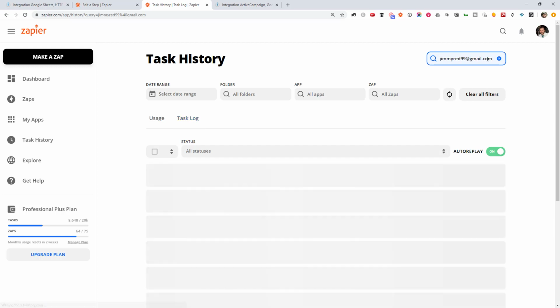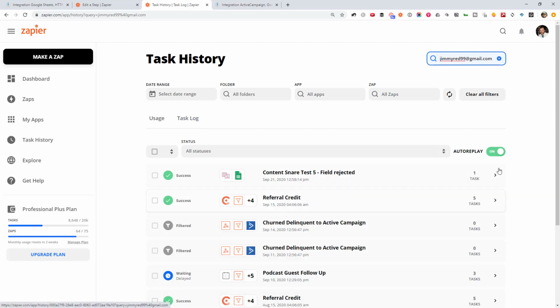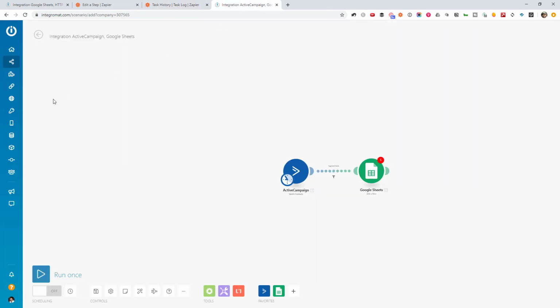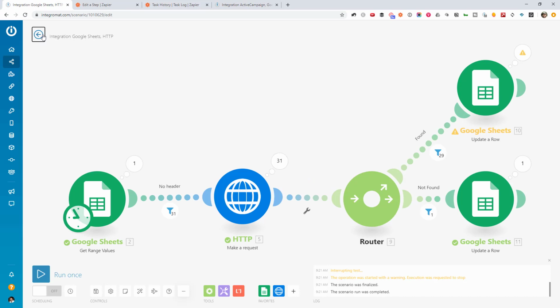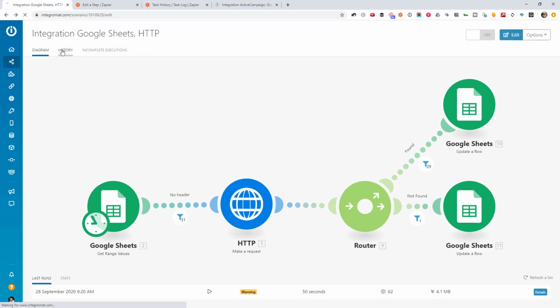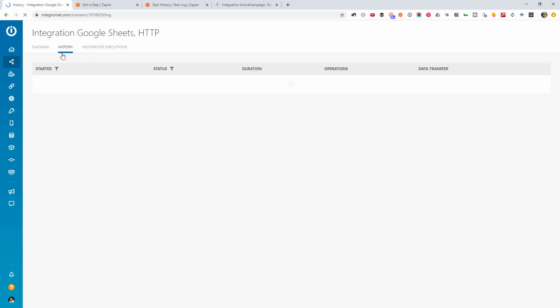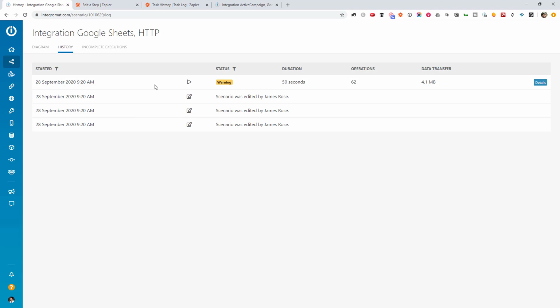You can type that in and you can see every workflow that has run with that person in it, and you can go through and debug. You don't get that in Integromat. In fact, if you go and look at the history of a workflow in Integromat, you can't even search within just this workflow. So that is something that saves me a lot of time when things go wrong in Zapier.